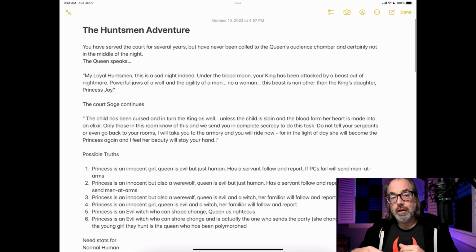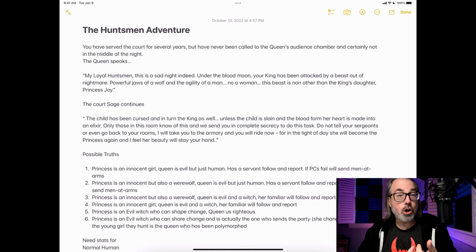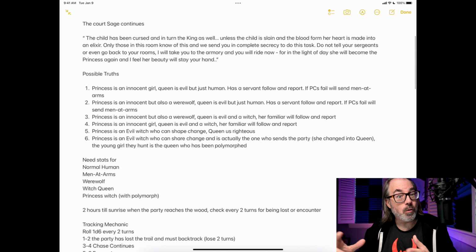Let me just check again. We don't need a map. We don't need lots and lots of names and stuff. You can do that if you want to flavor it up. But in the basic construction of the adventure, we need a hook. Now with this, I'm making it way more complicated than I need to because I have this random stuff. But let's take a look.